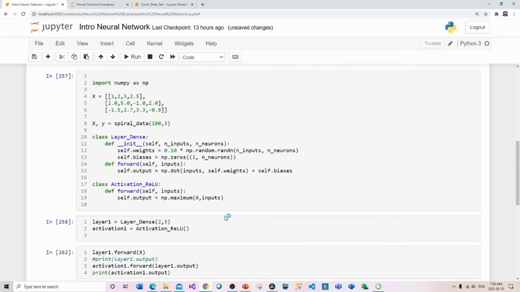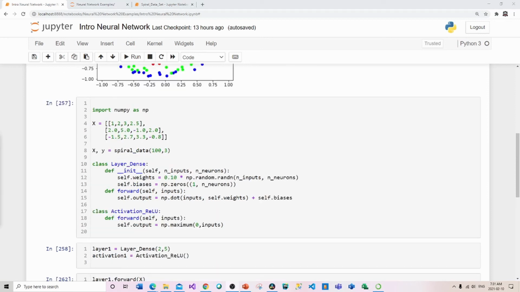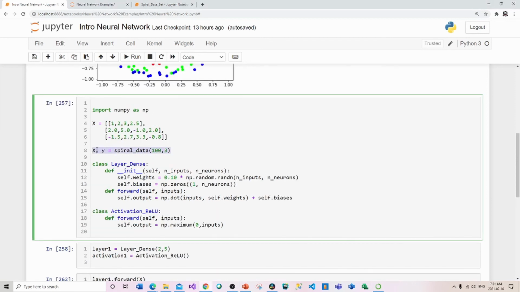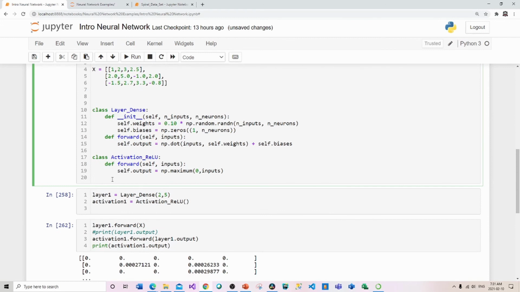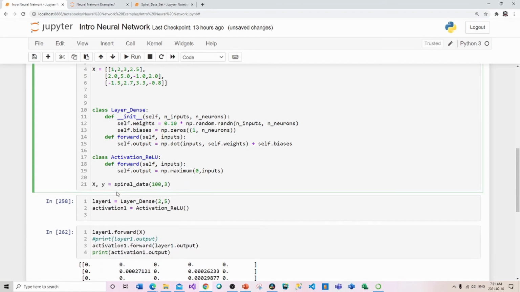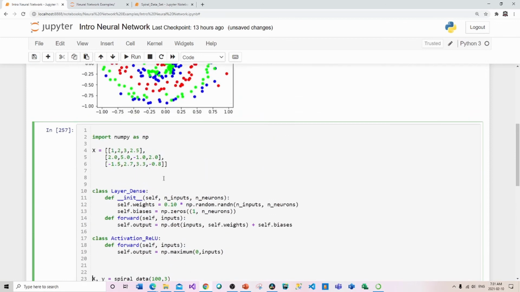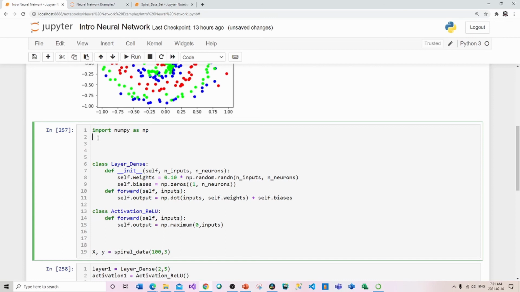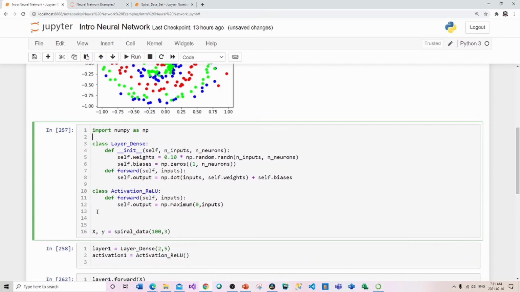And let's go back up and see what we left off with. So we basically left off with the activation ReLU, and let's continue on from there. For now, what I want to do is take this line, and I'm going to move this down, put that down there, just kind of out of the way. And I don't need this anymore, so I'm going to take that out and clean this up. Let me just do a little bit of housecleaning here.